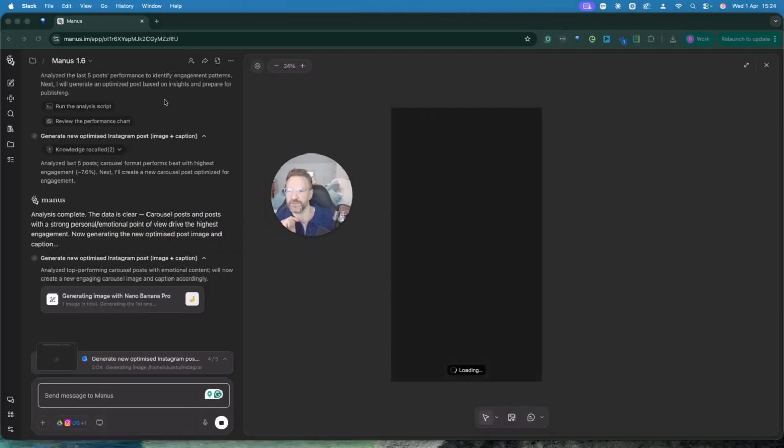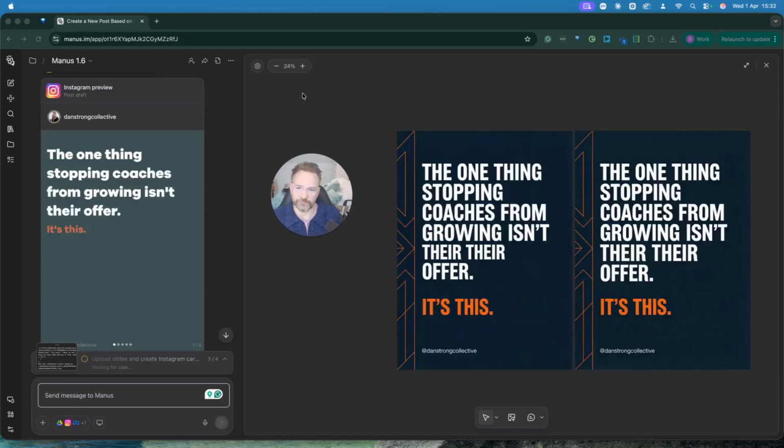Now that once it's done its little job of analyzing, just want to point out here, the data is clear. Carousel posts and posts with a strong personal, emotional point of view drive the highest engagement, in case you had any doubts. What happens next is it will use Nano Banana Pro to create the image, which is by far one of the best softwares out there for creating these images.